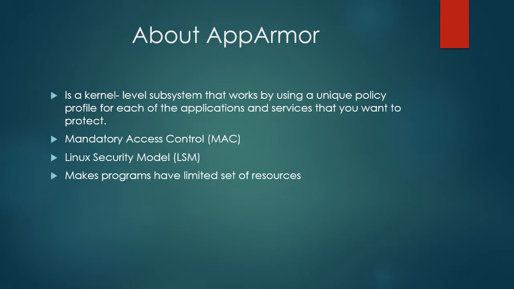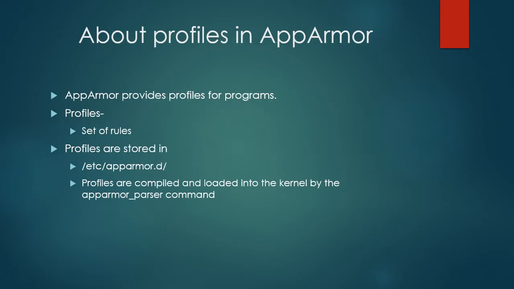So let's go ahead and dive into what profiles are in AppArmor. AppArmor provides profiles for programs. Another word or description for profiles is basically just a set of rules in the program. These profiles are dependent upon the installation path of the program being executed. Profiles are also stored in /etc/apparmor.d, which I have right here on the screen.